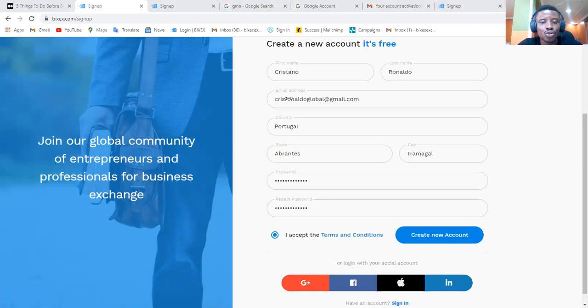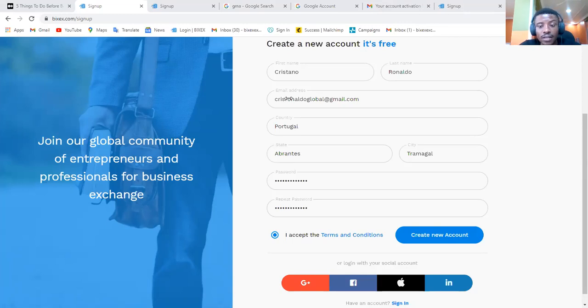All right. So you don't just want to put skills because you've heard about them. You want to put skills that you possess. These business owners are the ones that select who gets which deal or which offer he has created. And most times they check the profile of the individuals that are bidding. So if you have the right skill set and you can prove it, you might get the deal. So you don't want to put skills that you don't have. Please don't lie. It will still fall back on you in the long run. So you want to put skills that you really have and that you can defend.